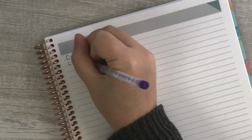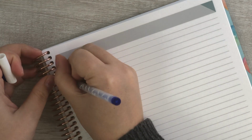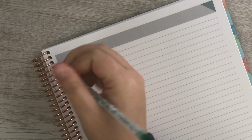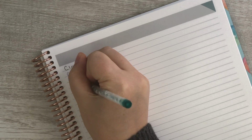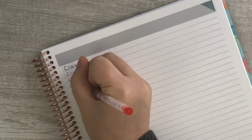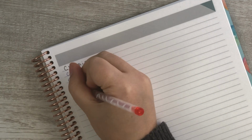See, that's where it's doing its little skipping a little bit. That's to be expected with any gel pen though. It's gonna skip for a little bit until you're using it. Classic. And then we got green. And we have red. Which I have a feeling I'll probably use this for my budgeting. So you can see it turned out a little bit light right there. All right, so that's the classic.